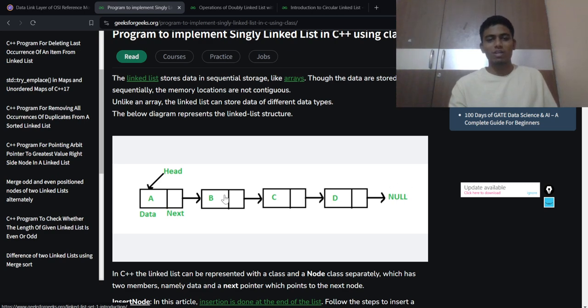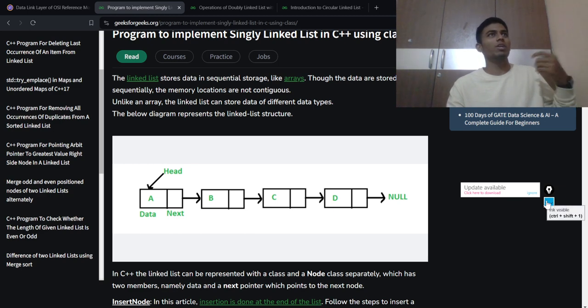When we are inserting, we need to take care of some conditions, meaning edge cases. For insertion we are not taking the position.